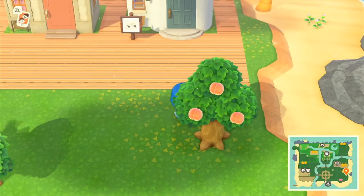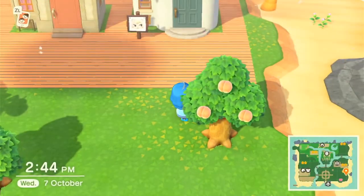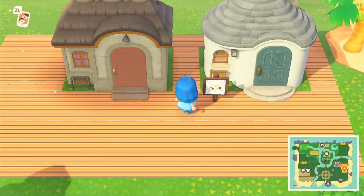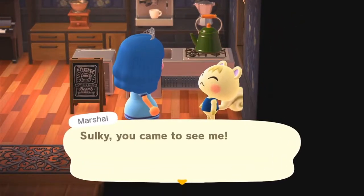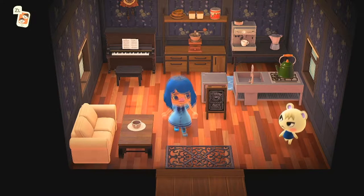This is my house — I haven't decorated it inside so we're not going in there. Here is Marina. I time travel because in-game yesterday was my birthday. I'm planning on getting rid of Marina soon, so that's why she doesn't have her own nameplate. And this is Marshall — he's very sweet, he's a squirrel. He is in his house, so let's go say hi. He's very cute! He's a smug villager, and his house is kind of like a coffee shop. Very nice — I do like how they decorate their homes.